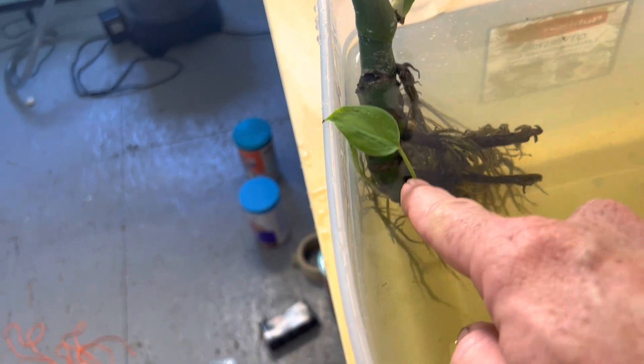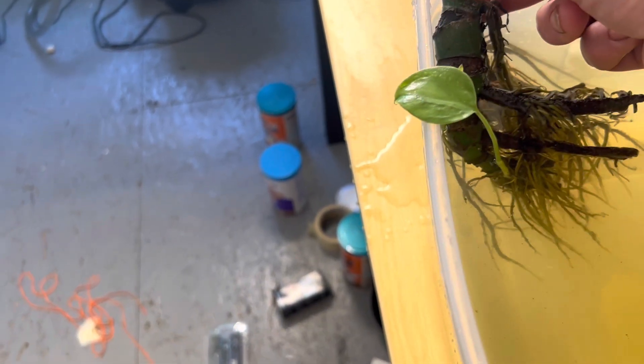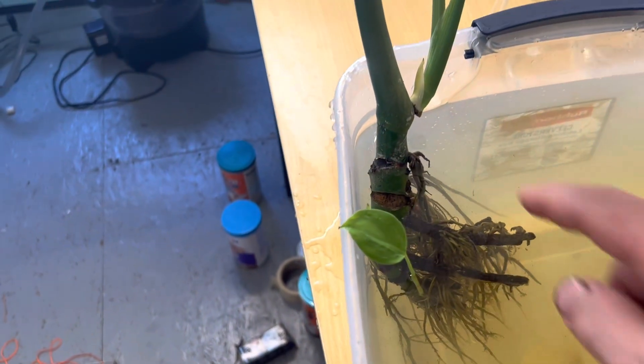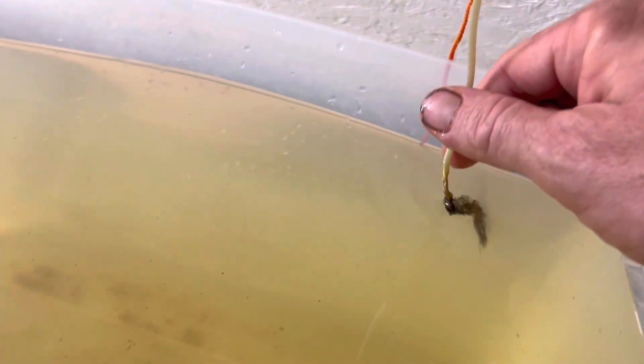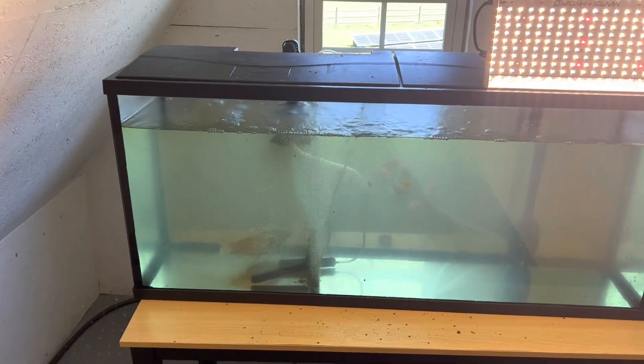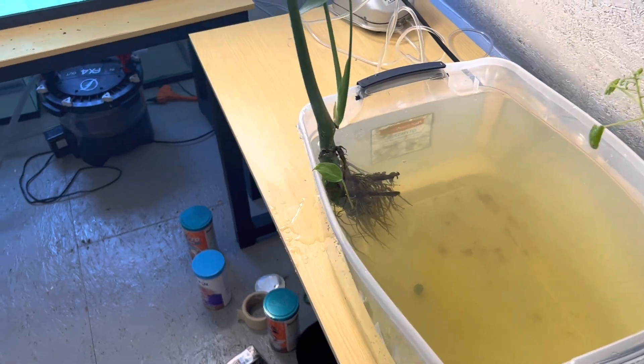I just have to make sure that the stem is above the water and the roots are below the water. This stem here — I'm not too sure if the whole stem was under the water or not. I think it was under the water, but that's the way it's going to stay. This one has roots in the water and the plant above the water, so we're good. I've already removed five gallons of water out of the tank and because the water is a little bit dirty, I'm going to take a little more. I'll add one of these little tablets for the micronutrients.